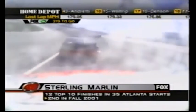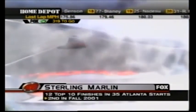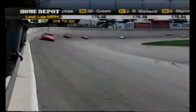We just saw Tony Stewart define loose coming off that last corner. Well, just to back up what you're saying, Ryan Newman's out there leading at a 30-36. These guys back here, Tony Stewart, Sterling Marlin, they're running 30-60s, 30-80s. That's a half a second a lap. Yes, sir. And it doesn't take long for that to show up.